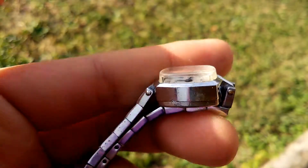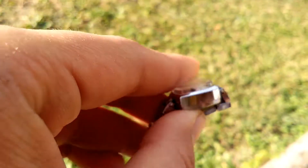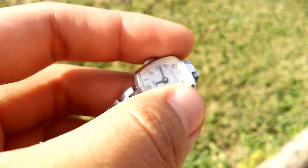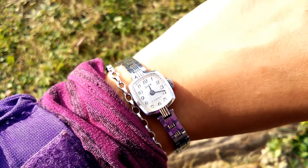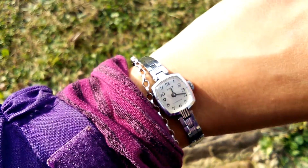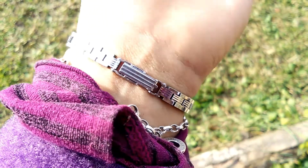This is the smallest-faced watch I've ever owned — only 15 millimeters. The crystal is quite domed in shape, making it not as low profile as it could be — it sits very high. It has a ding on it, and I'm fairly sure it's acrylic, definitely not glass. Here's how it wears on my wrist.